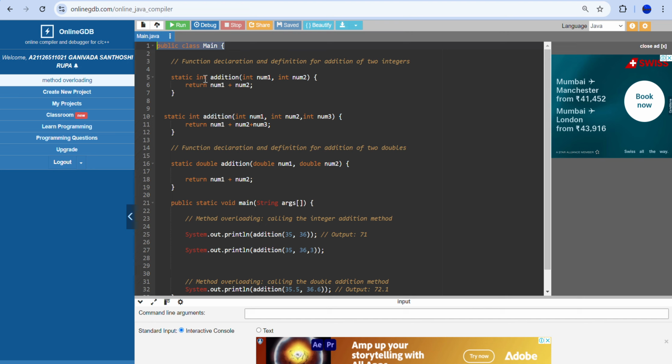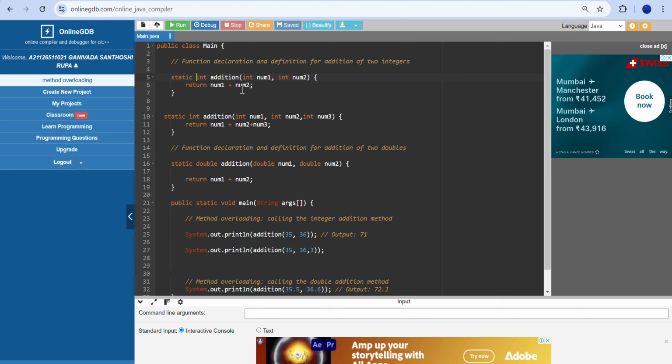Under this class you are going to define methods, functions and objects. Now your task is to add only two numbers, so you have created a function called addition with integer type. You are given two numbers to add and it is returning the addition of these two numbers.